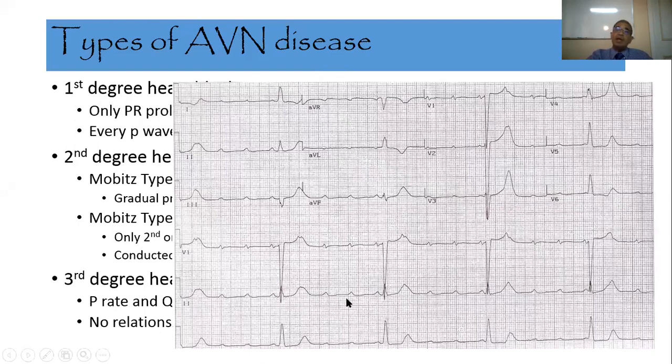This can happen. If you look very carefully, you can see that as the rhythm goes, this PR interval becomes shorter and shorter, and here the P wave is actually hidden in the QRS complex. What does that mean? That this cannot physiologically happen. In a patient who has an AV node problem, you can't have a P wave conducted so fast down the AV conducting system. So this is just coincidental, and therefore this is a complete heart block, right?